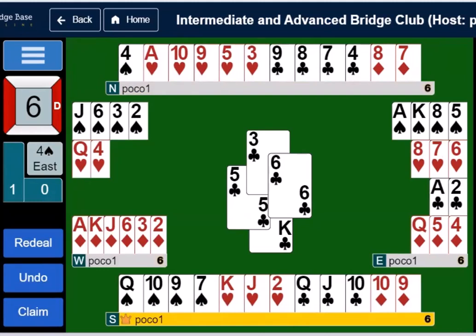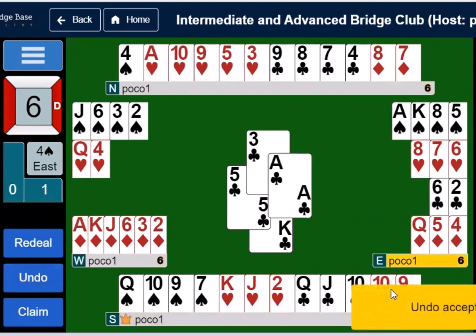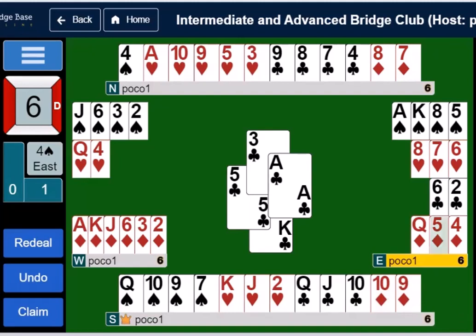We could ruff. I didn't mean to duck that. What am I doing? Here we go. Take the ace. There we go. Right. What could hurt us? Well, trumps breaking 4-1 could hurt us. Let's see what happens if we try to ruff these clubs in dummy.